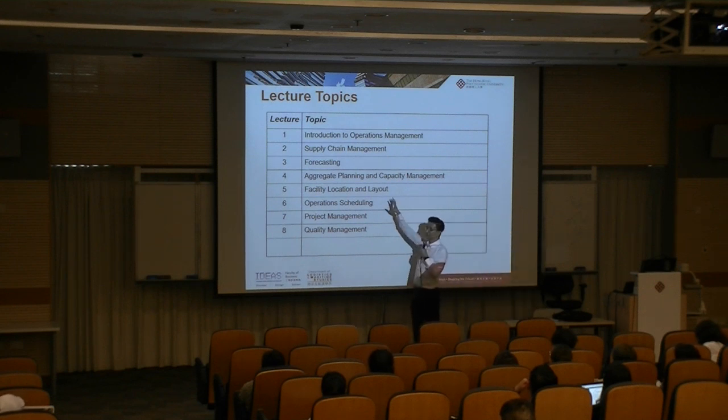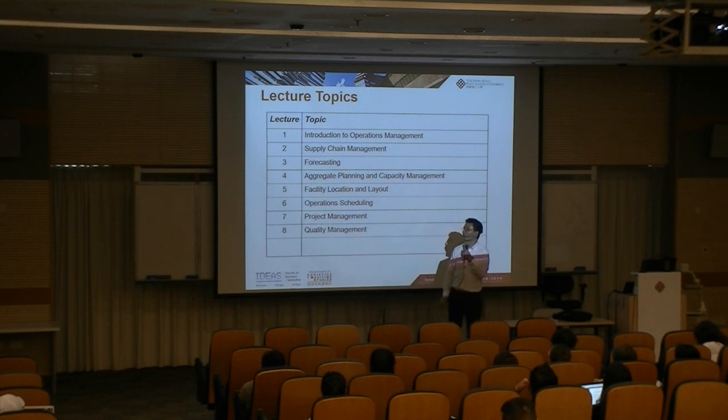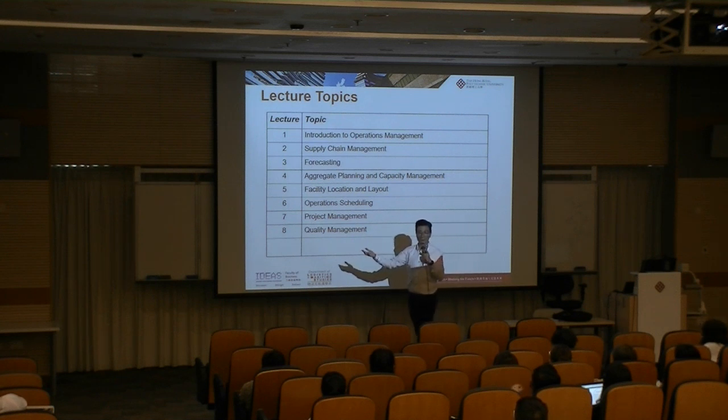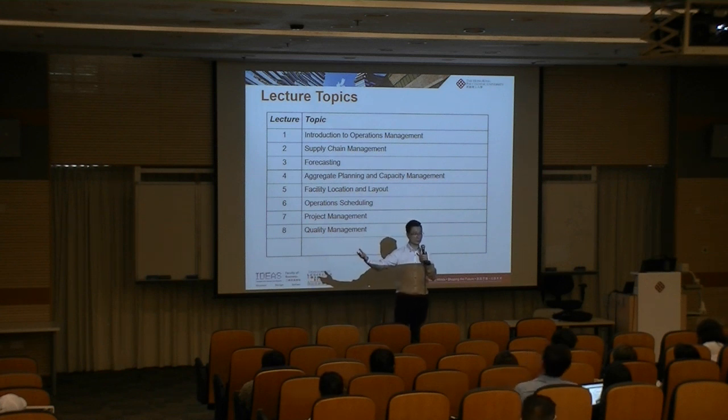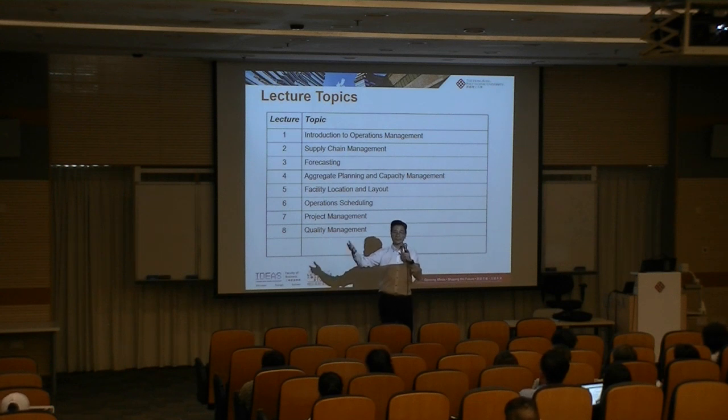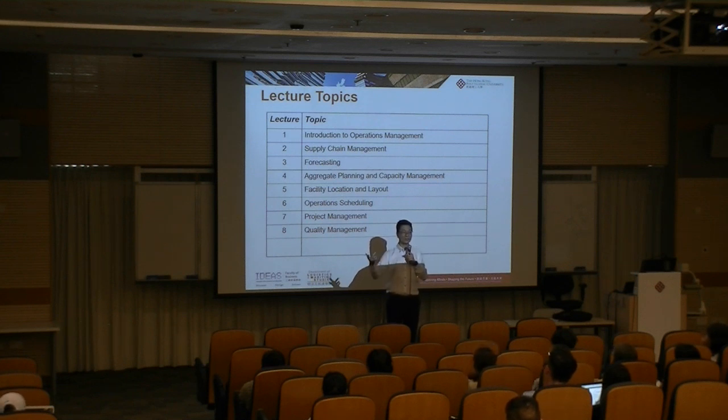Okay, the next one is facilities layout and plant locations. As I said, you have the capacities management, right? You know how big you need to build up your capacities. So in case your existing capacities are not enough, just like Tesla, you know Tesla? The electric car manufacturer doesn't have enough capacities to produce enough products to sell to the customers. What do they do? They ask the customers to go away, don't buy from me? No, right? What do they do? They try to expand their capacities by building new factories elsewhere.